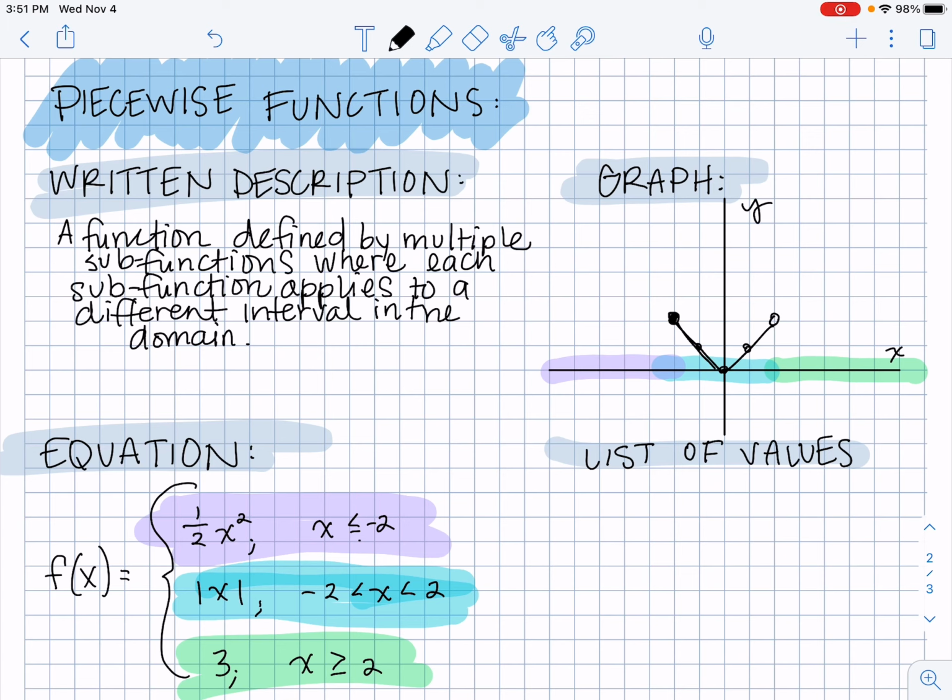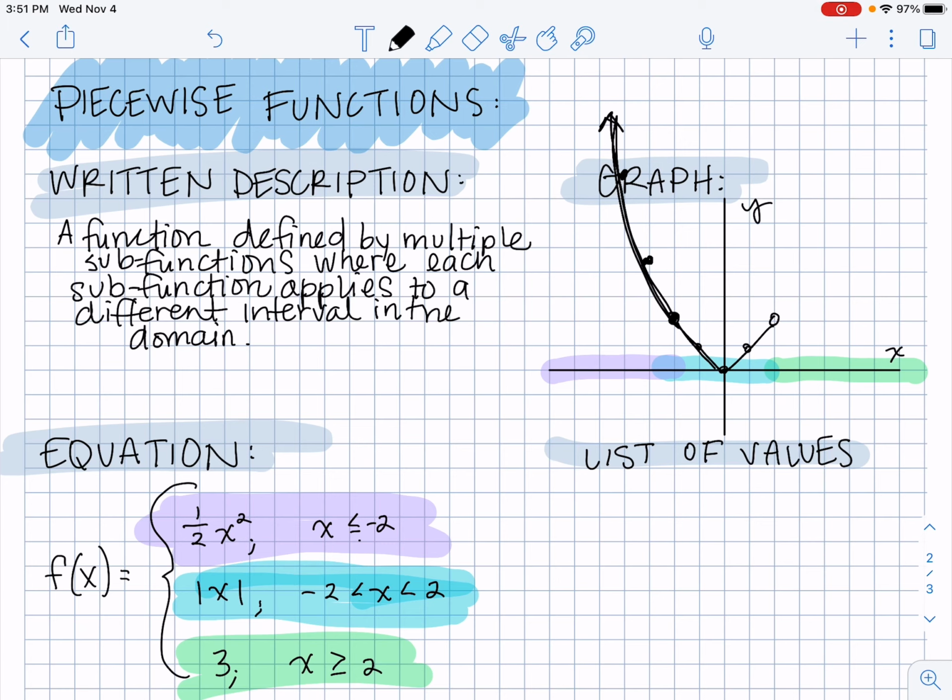And then if I go to -3, -3 squared is 9. Half of 9 is 4.5. So I go 1, 2, 3, 4.5 there. And if I want to, I could go back to -4. -4 squared is 16. Half of that is 8. So 5, 6, 7. Oh my goodness, it's over there. How silly. So I've got a parabolic curve. I've got a little curve there for that part of the domain. Hopefully your graph goes through your points.